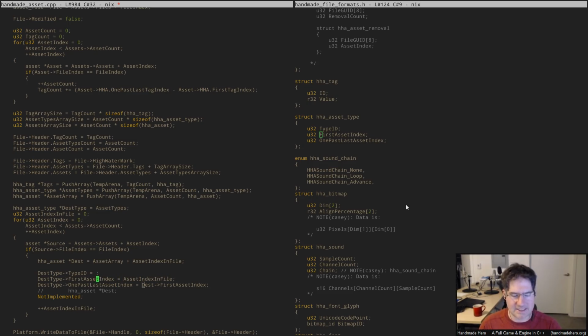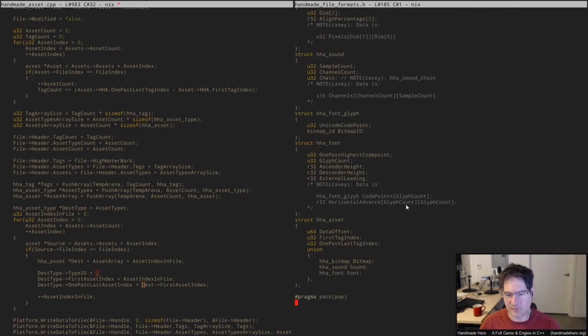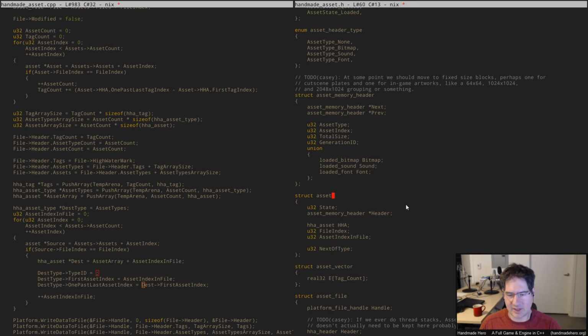And the type ID, right, is just whatever type this asset was supposed to be. So if we go back into Handmade Asset in here, one of the things that's a little bit of a problem is we don't really record that information anywhere. So the asset memory header has the asset type in it, but we really don't record it anywhere else, if that makes sense.